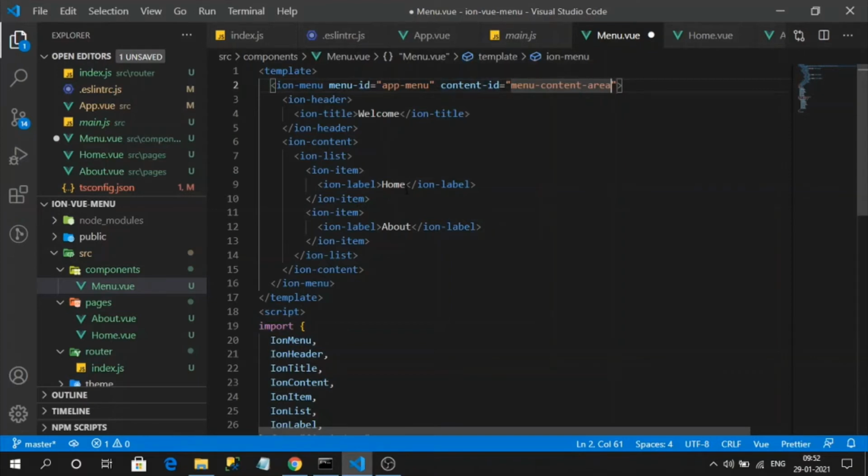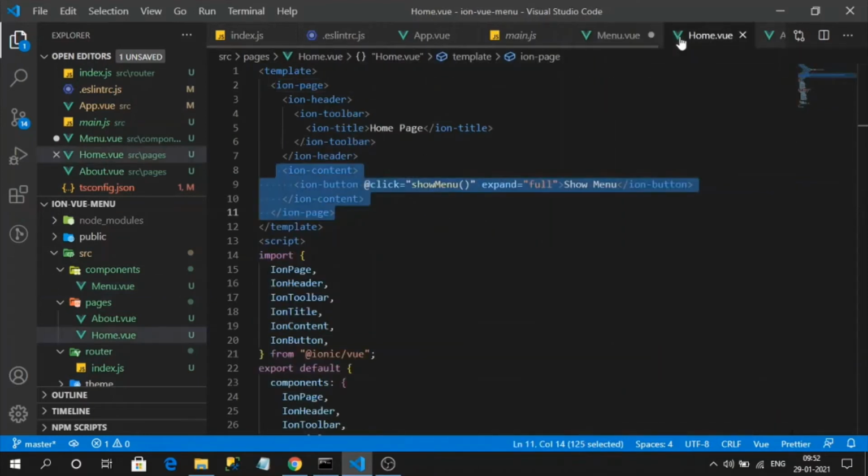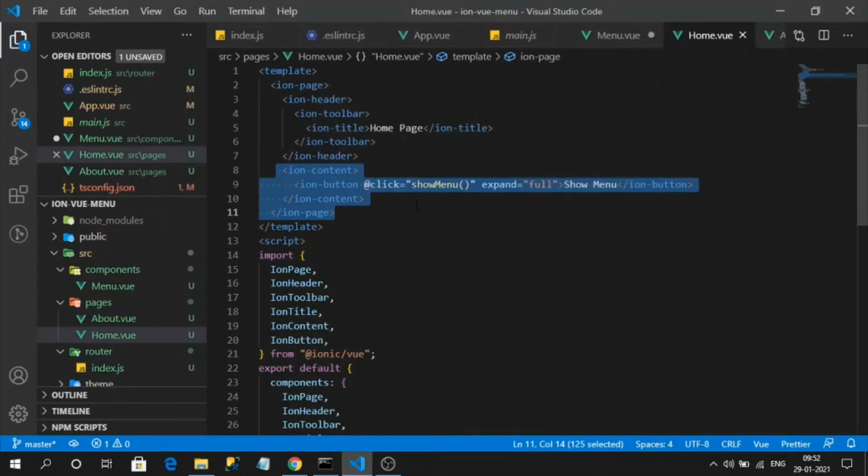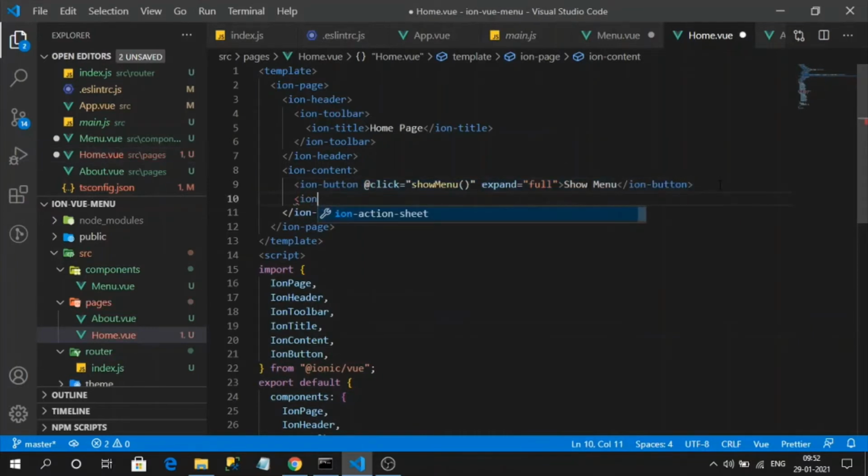For suppose, if you want to use the menu which we created just on this button only, inside of this ion-button only, or else I can create an ion-item.